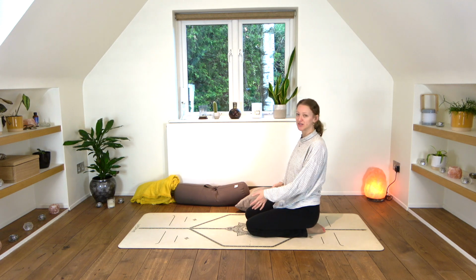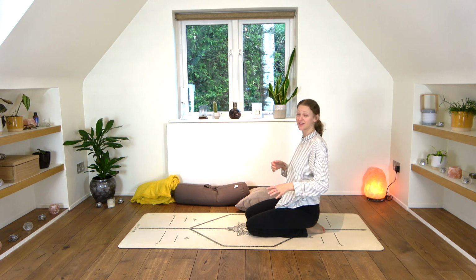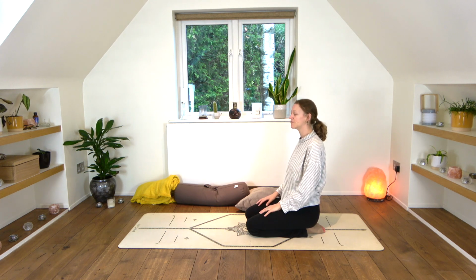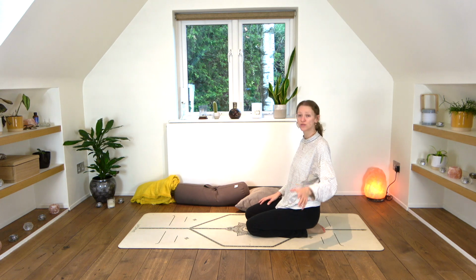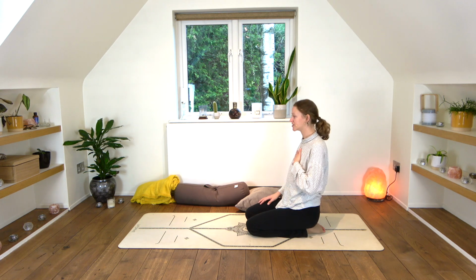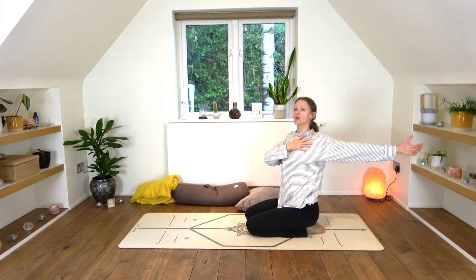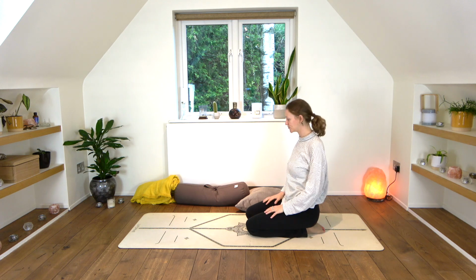So we're going to come into intense shoulder stretch, which sounds not very nice. I'm saying we're going to do nice subtle poses, but we are going to take the options of what feels good. So remember, sometimes that compassionate feeling, that slight pushing, can feel really lovely. And we're all designed differently. So some of us might need a little bit more than others in terms of where we're tight, where we're tense. And we're opening up across this front section with this pose.